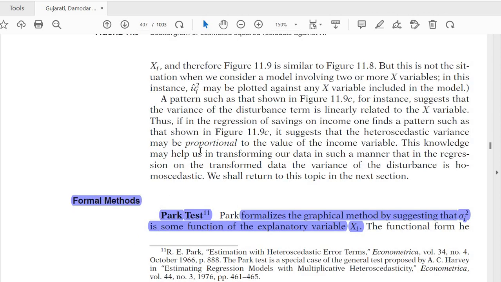उसके बाद we just try with the formal method. Informal method is done कि हम इस तरीके से detect कर सकते हैं और I think everybody can make the scatter diagram containing y hat on x axis and u hat on y axis, and they can come up with the different shapes the u_i hat will take, and they can decide on the basis of that data whether the model has a hetero problem or not.